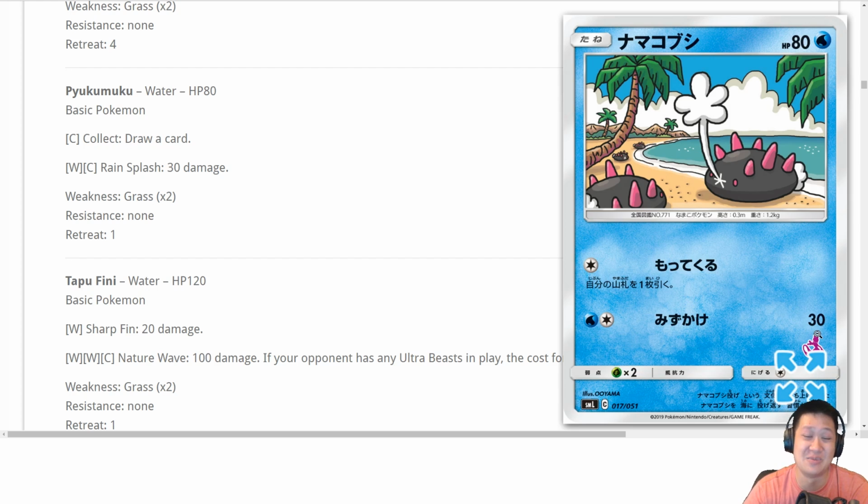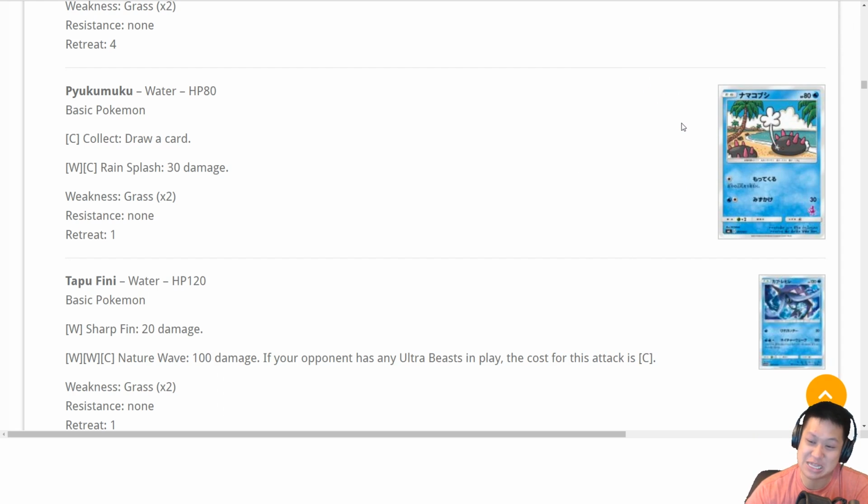I mean, if it's got the symbol, I think we're gonna give it a 0, man. This is a 0. Sorry, Yukumuku. I was like, no prize, man. I'm Yukumuku. I don't care. I'm gonna chill down with my bros here. Just leave me alone.